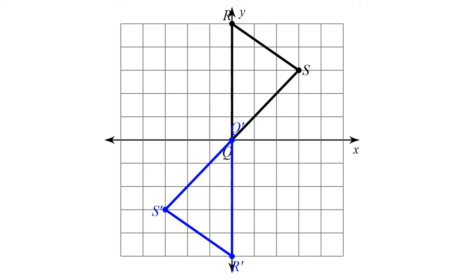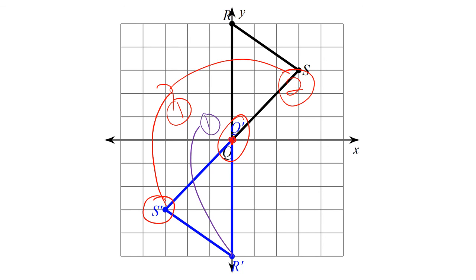All right, now these are finding the rules, okay? So what I'm going to do is compare, well, these Q's don't really help me because they're not changing. The reason they're not changing is they're on the origin. So let's look at S. Let's count how many quadrants it moved. Here's 1, there's 2. Move 2. If I were to confirm that with R, switching colors, here's R, that would be 1, and then look, 2. So it seems to move 2 quadrants. When something moves 2 quadrants, that's 180 degrees, and we typically don't even worry about direction because you could go clockwise or counterclockwise and they'd be the same.